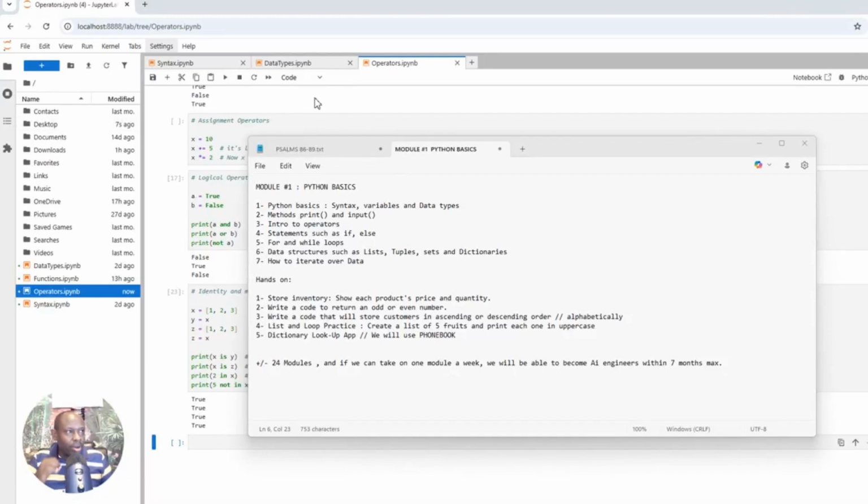Now, remember, our goal is to become AI engineers within 7 months. As you can see, now we've done 3 points so far. Next, we are going to see if statements, and then jump to the loops, and so forth. I cannot wait to reach hands-on where we have to do some exercise. We are getting there soon.